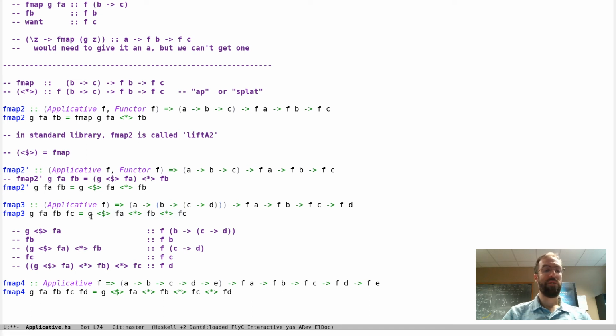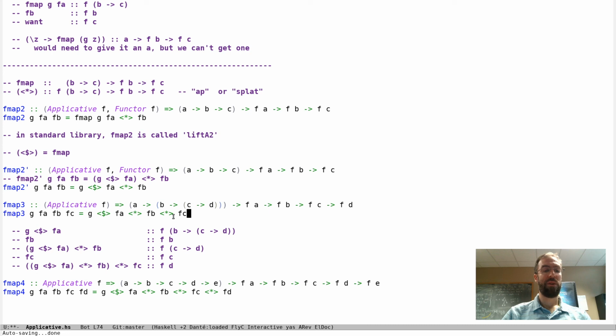So again, I want to emphasize how we can think of this. We're taking this normal function g. So in this case for fmap3, g takes 3 arguments. But instead of just saying g applied to a, b, c, applying it to arguments normally, using this kind of syntax with this fmap and this app operator, we can apply it to arguments in the f world, so in the f context, for whatever f is. And now we get 3 arguments of type fa, fb, and fc, and when we apply it, we get a result of type fd.